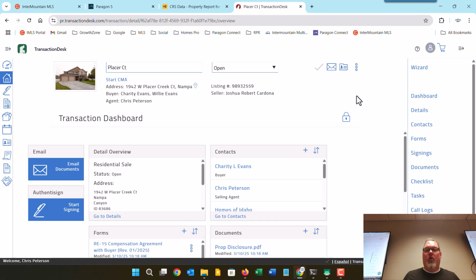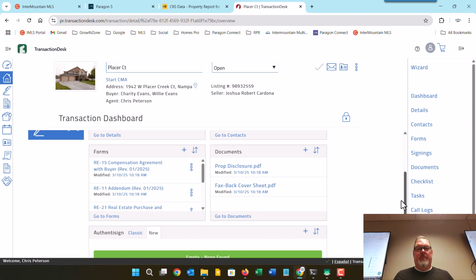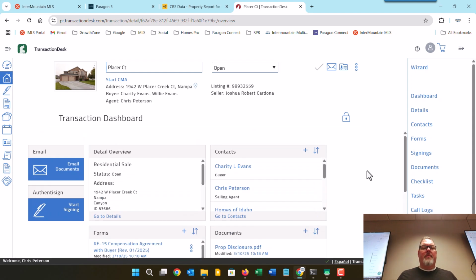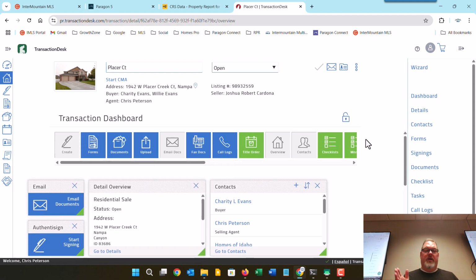Now before we go into forms, we want to talk about the transaction dashboard here for a minute. It works just like the agent dashboard we saw earlier. And so you've got buttons that are blue, you've got these windows that can be included. And the thing to remember if you customize the transaction dashboard is you're not customizing this one transaction, you're customizing them all. So all the transactions will look this way. So if you wanted to change how your transaction dashboard looks, again, you just click on the Lock Unlock button, and it brings up the blue squares that are buttons, the green squares that are windows.